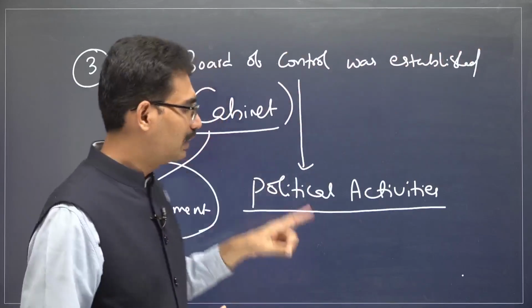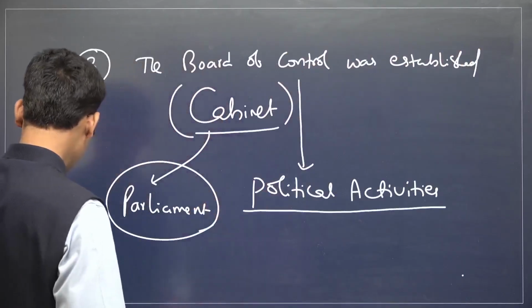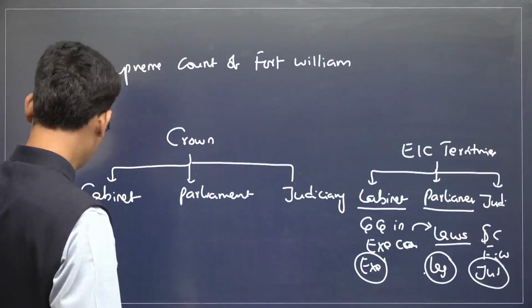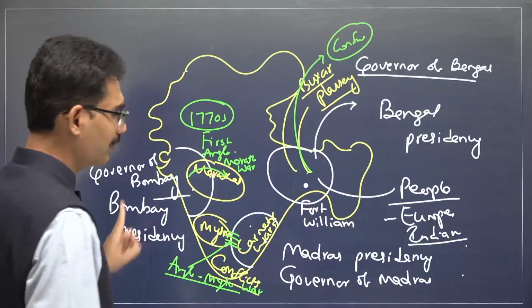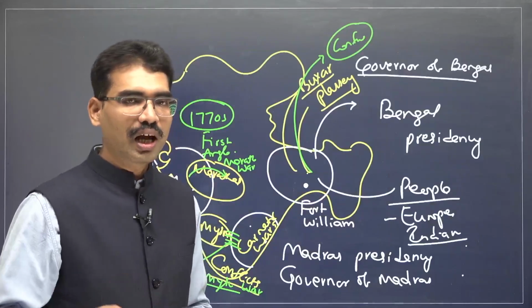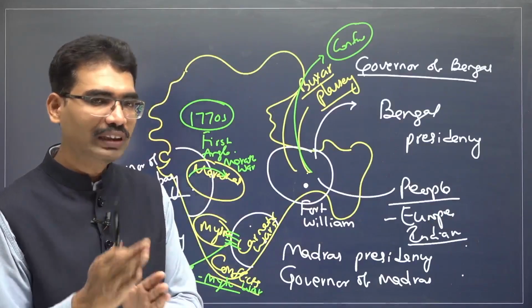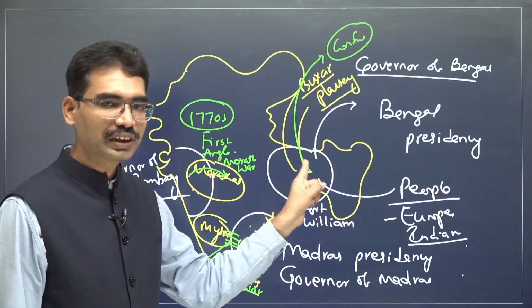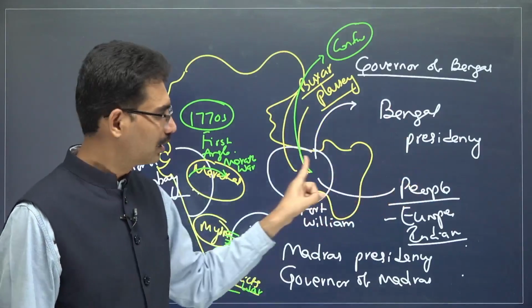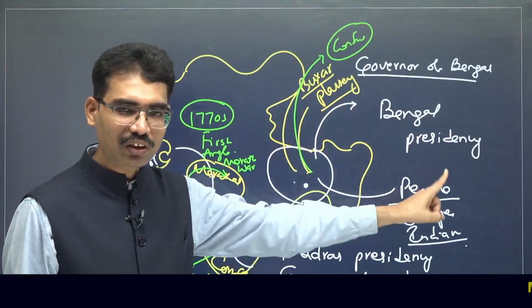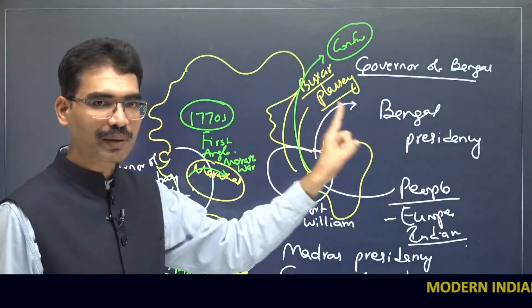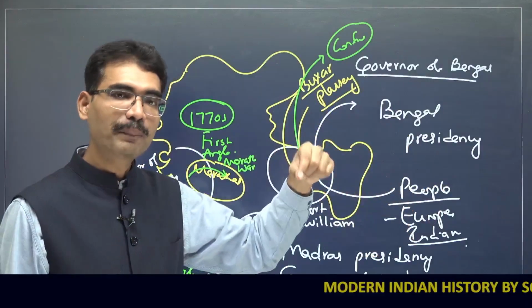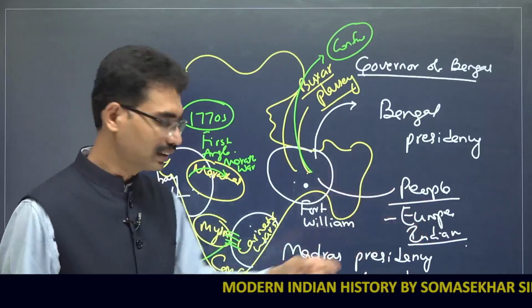Earlier, these positions were East India Company positions. Now you see, do you think it is an accident or a planned one? Completely planned. Up to the Pitt's India Act, up to 1784, these territories were called East India Company territories. Now, the Pitt's India Act is calling these territories not East India Company territories, but British possessions, British territories.